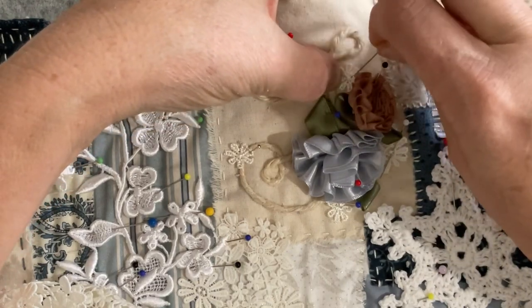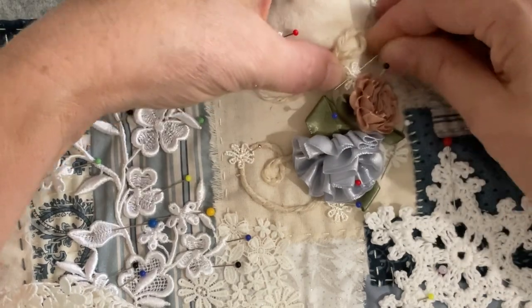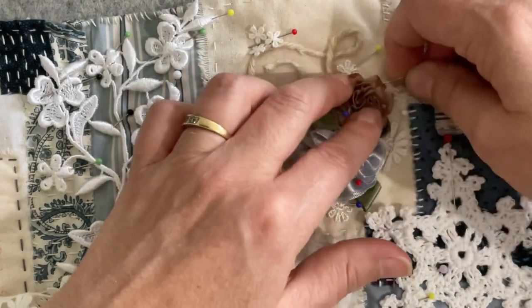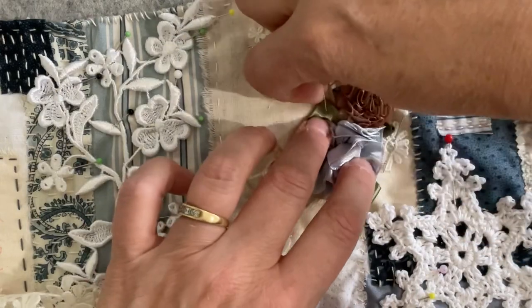Do you realize how dangerous our hobby is with all these sharp objects? Goodness me. My poor fingers. Some days I just seem to get them all the time. I was like, what's going on?